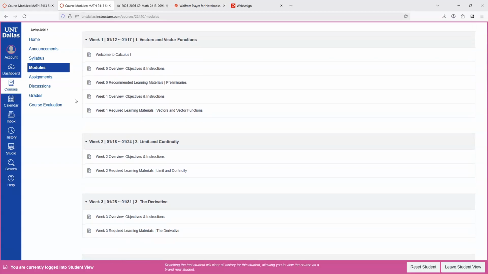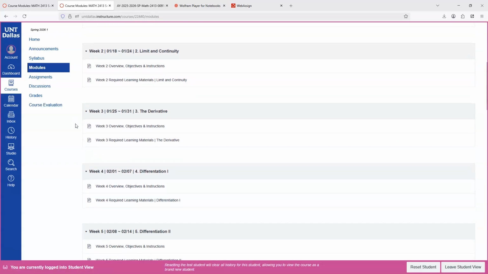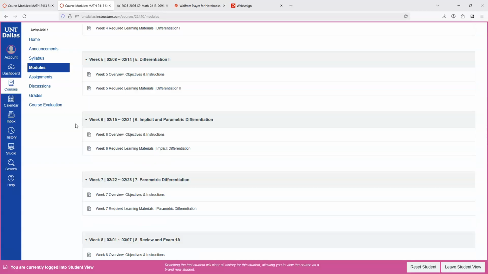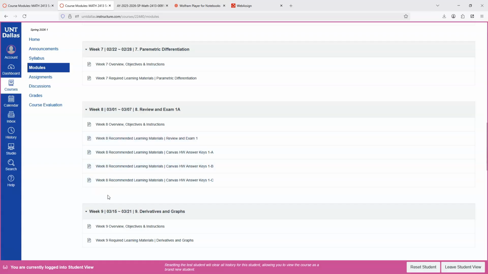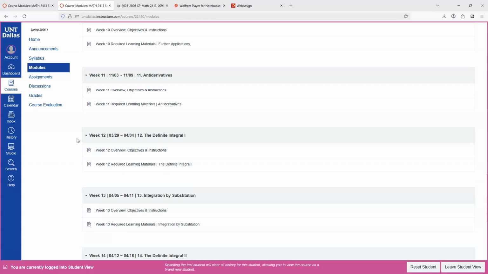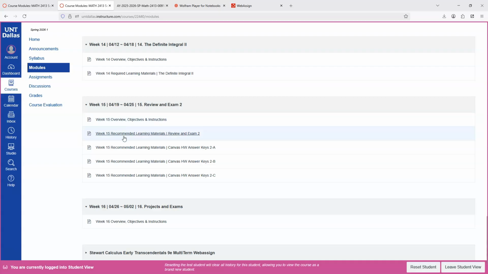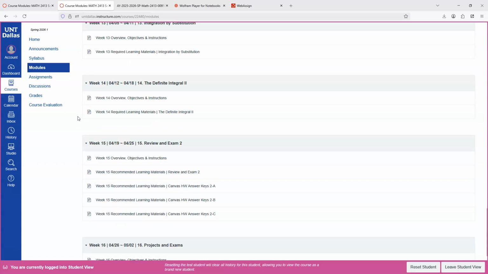Now week 1 is a bit special because we have week 0 materials as well. Week 0, of course, means the review materials on preliminaries. Most students skip these, by the way. And then we have week 1, and those are review materials too, as a matter of fact. The real calculus begins from week 2. And week 3, week 4, week 5, same structure. And week 8, that's the exam week, so things are a bit different. Week 9, week 10, and so on. And week 15, that's the exam week, so a little bit different.